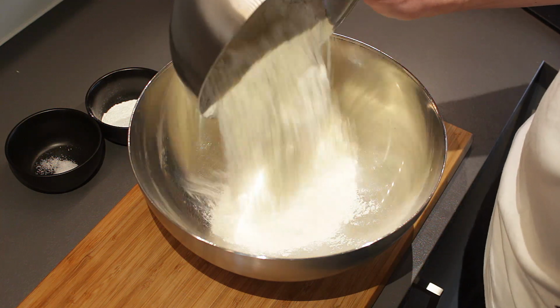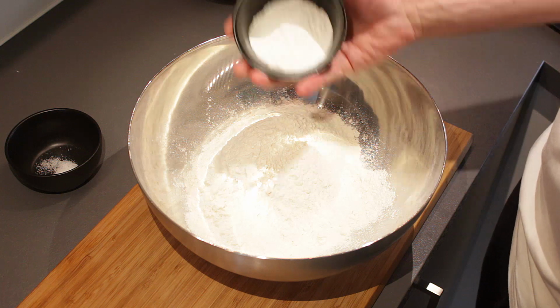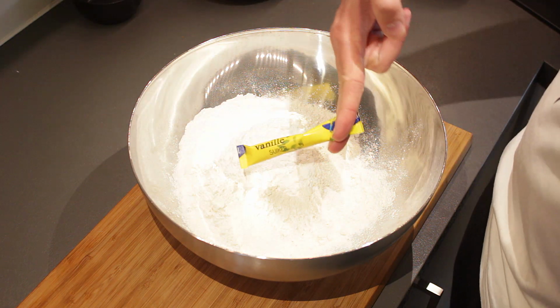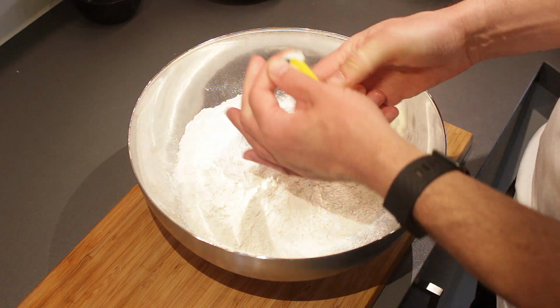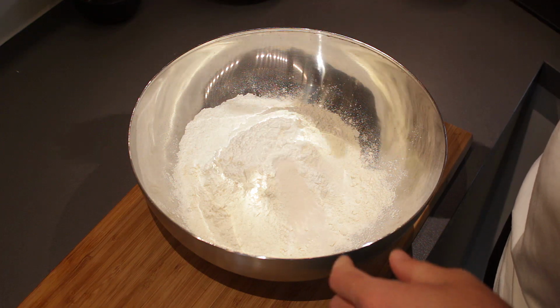Dump your flour in there. Make sure not to be wild with it like I did. Your baking powder and a pinch of salt. I forgot to mention in the ingredients, I will also be using some vanilla sugar. Just 1 packet will do. Splorned. So these are all of the dry ingredients except for sugar.